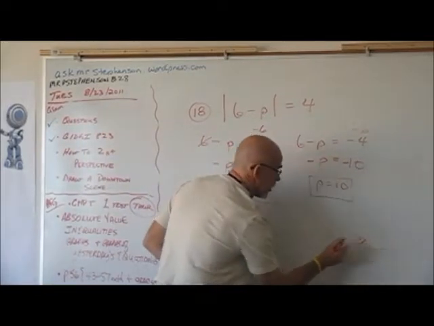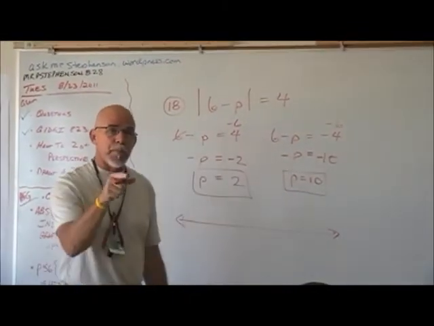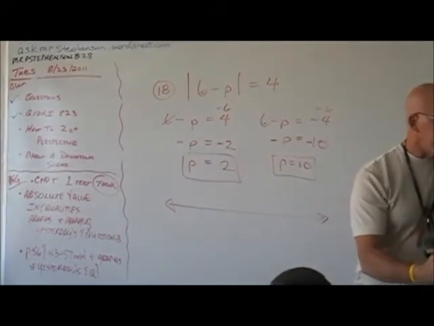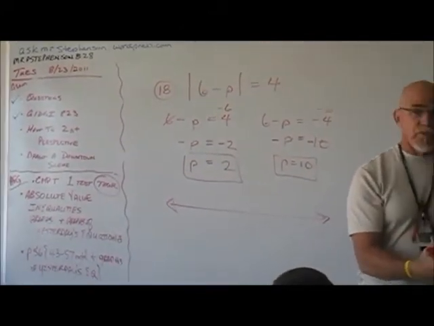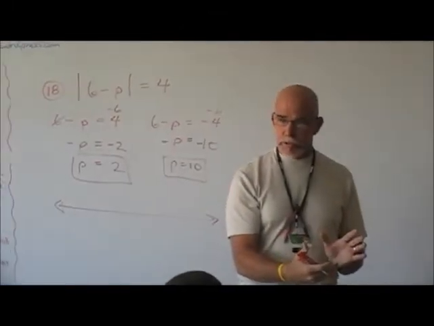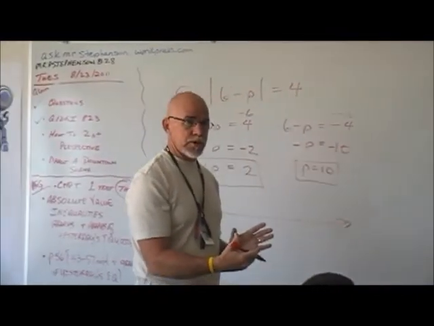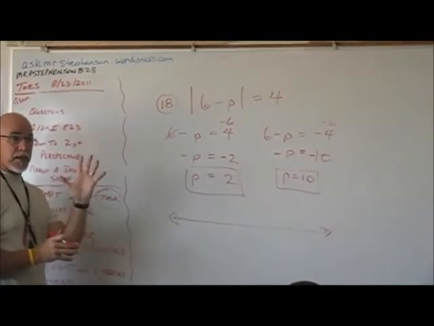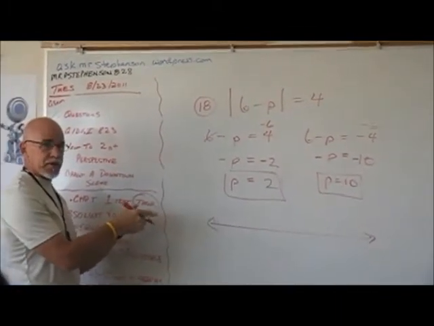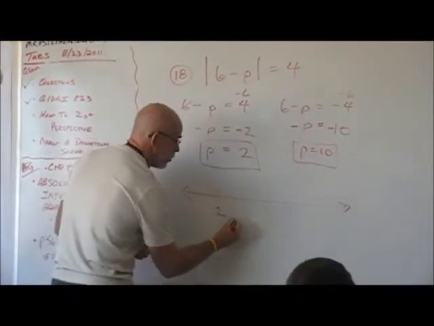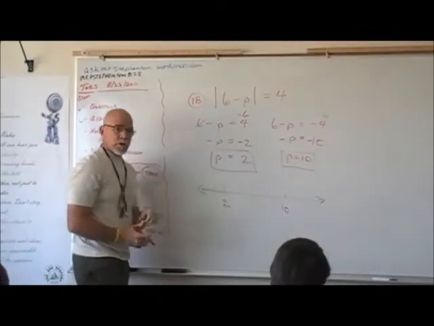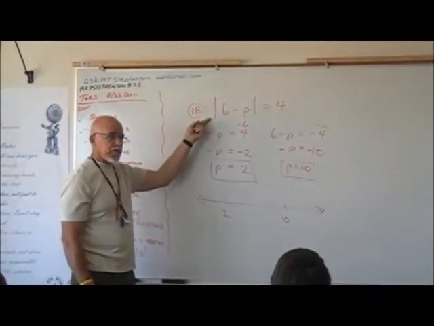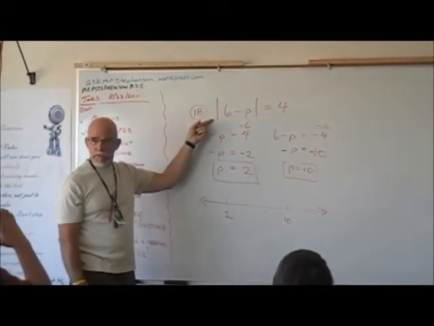Here's the new lesson for today. You're going to use the paper we just got back with a grade on it. Underneath every problem that you did yesterday, you're going to graph these solutions. Did you understand what I just said? And then you're going to give it back to me. So you're going to do 55 again, and all you're going to do is add this graph. Here's how you graph. You've got two values, 2 and 10. Those are the two solutions for this absolute value equation. How do you think you would communicate that those are the two solutions on the graph?